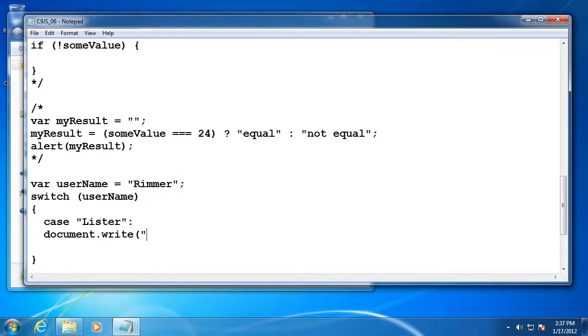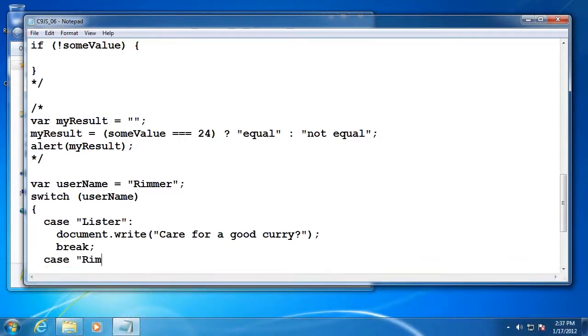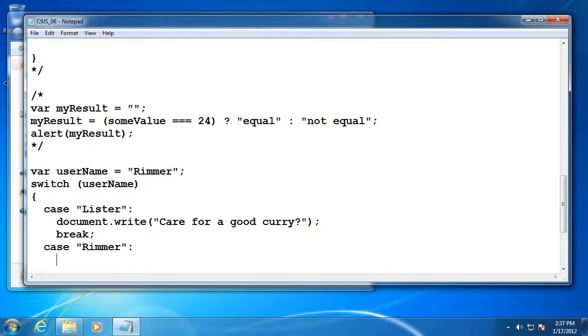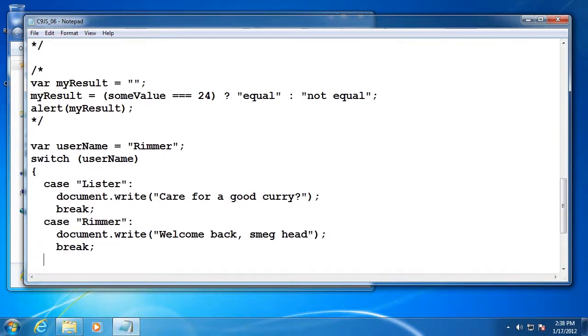It'll just write it at the very top of our HTML page. All right, and then default.